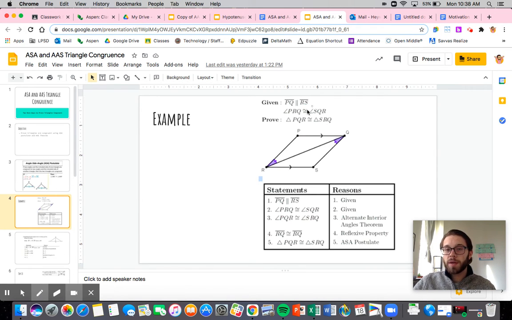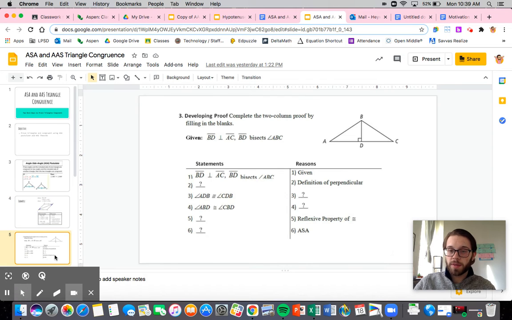All right. So looking at our given information, we have our two givens. We are going to use the parallel lines here to get alternate interior angles to say that these two angles are congruent. And remember, when you have parallel lines, when they're in between them and on opposite sides of the transversal, they're alternate interior. So there's a nice little recap for you. So now we have these two angles, and this side right here is a shared side, so we can use the reflexive property. So there we have an angle, side, angle. All right. So there you have it.